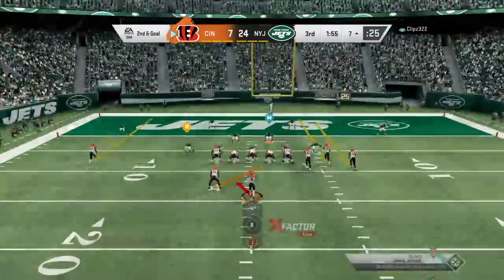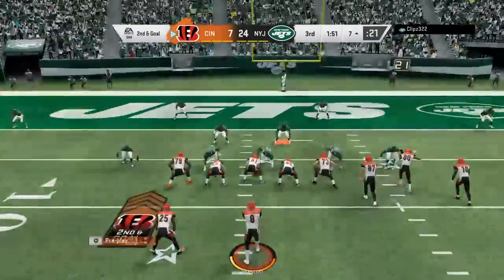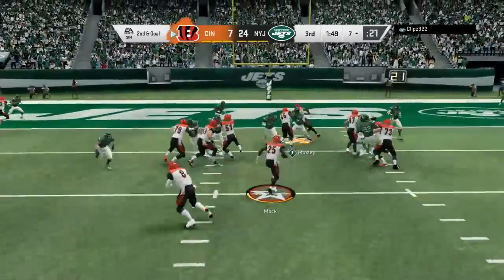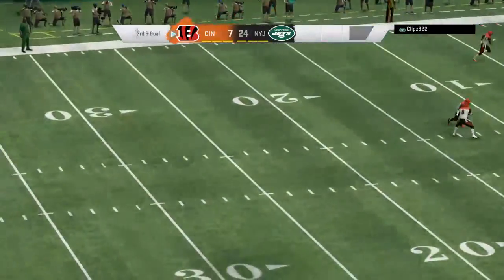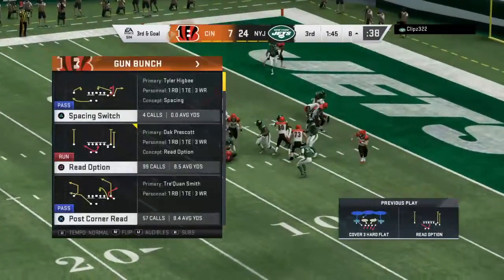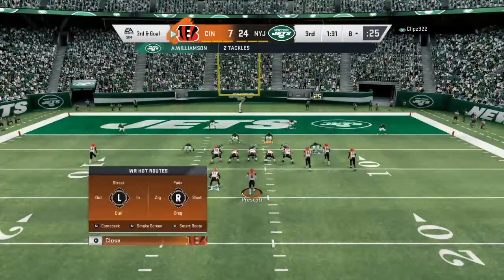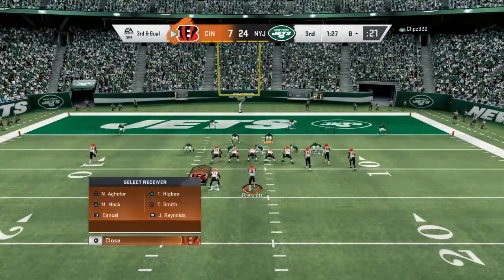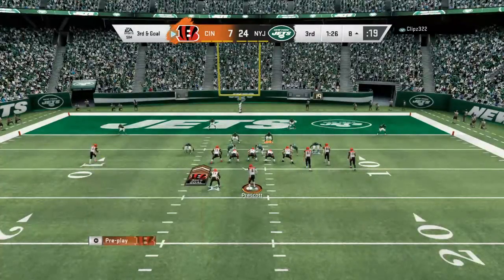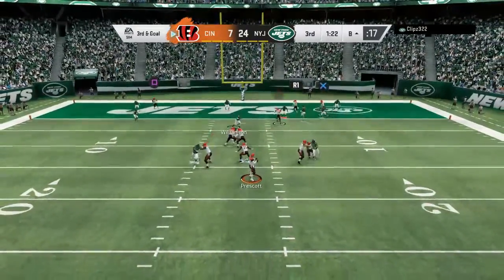Now keep in mind, if you're thinking of staying on the ground, this is a top 5 rush defense. Yeah, but I don't think you shy away totally with the run. At least show them the hint of a run before you decide to throw the football. Call it no gain that time, and now it's 3rd and goal. They've been denied touchdowns in the red zone twice already. Here comes 3rd and goal. 54 is Mike. 54 is Mike. Watch 54. Here's Prescott.